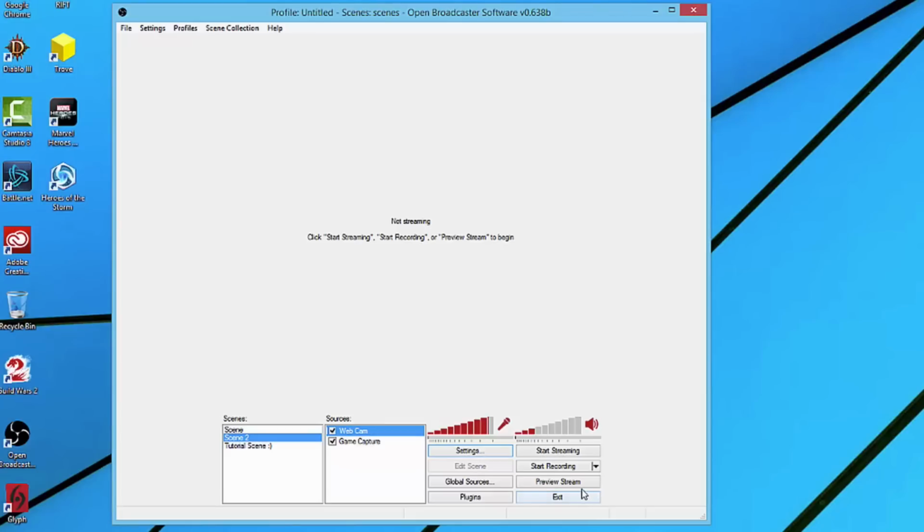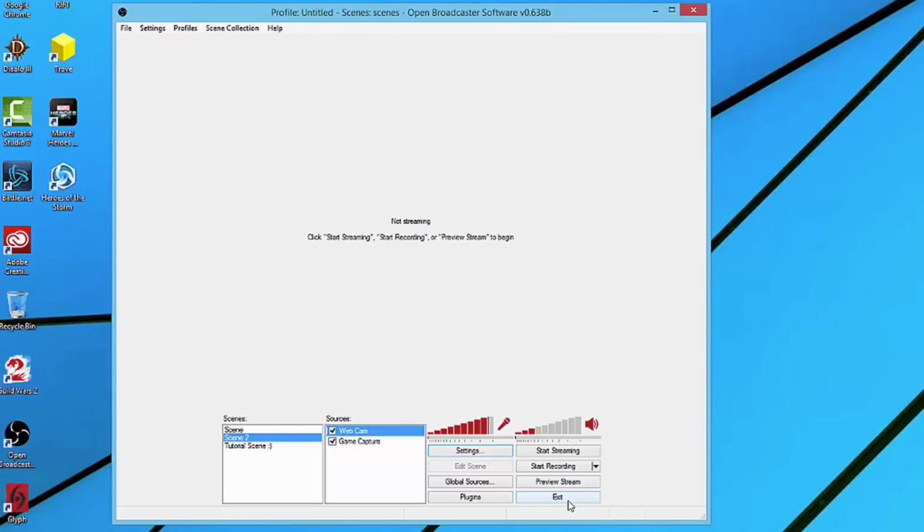Now, the next step is this. Number one, you're going to need a few things. You're going to need a webcam. You don't have to have a webcam, but if you want video of yourself playing the game, I would recommend getting a cheap webcam, a Logitech, 40 bucks, whatever it may be, and a nice audio device, a microphone. You want to have a good sounding microphone. If you don't have one, you might want to invest in something like a Blue Yeti to make your dulcet tones sound fantastic.